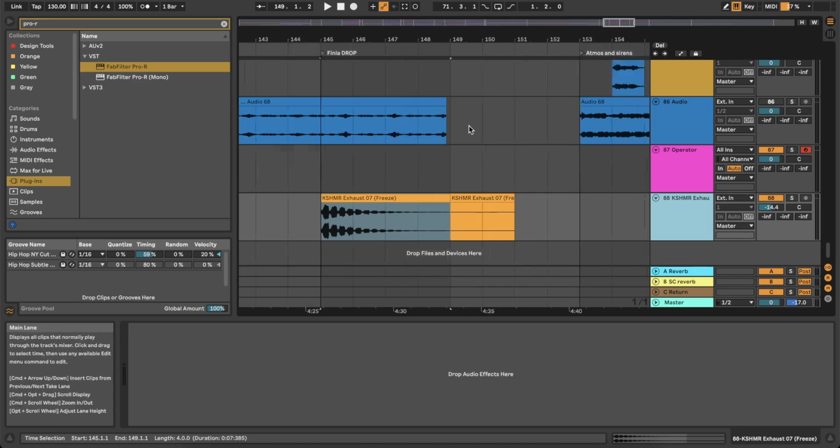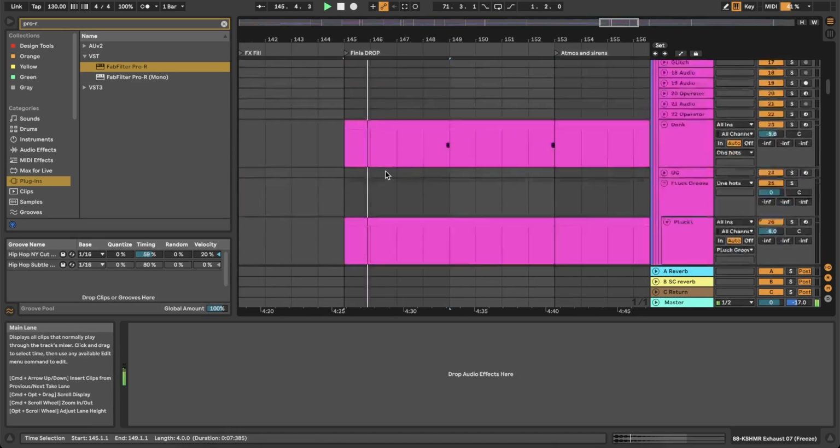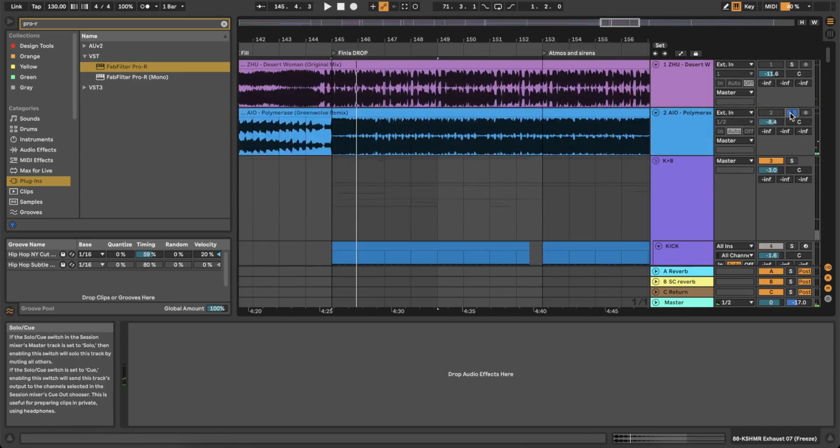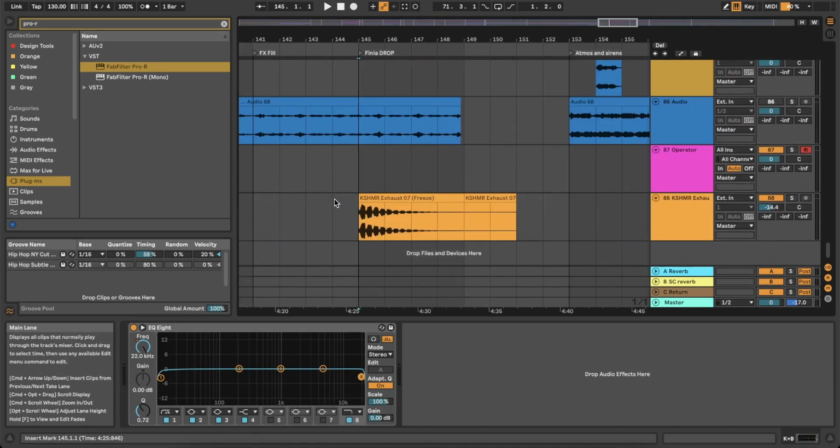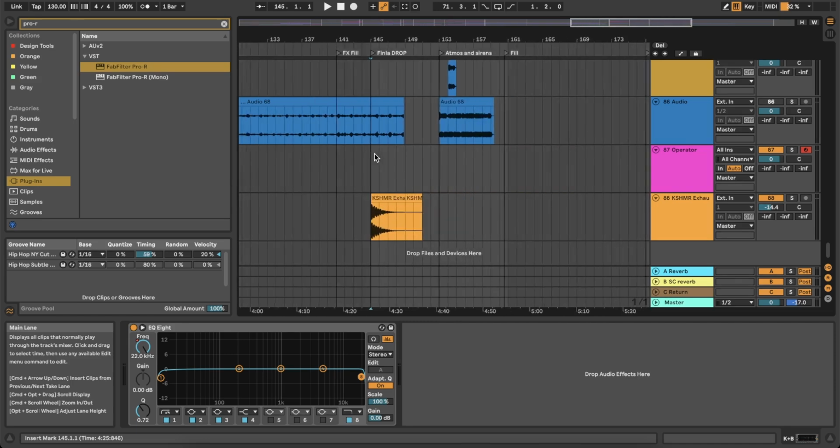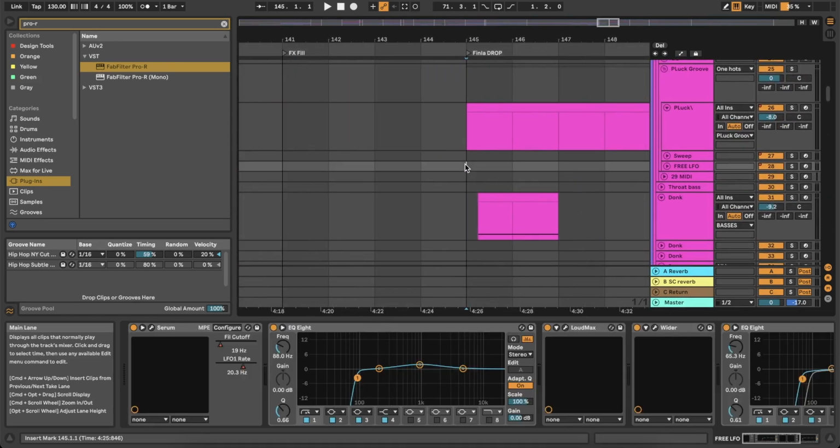And I've just sidechained it too. Cool. Okay, cool. They're even chopping that up with some other sounds, which is pretty dope. We might do something similar.